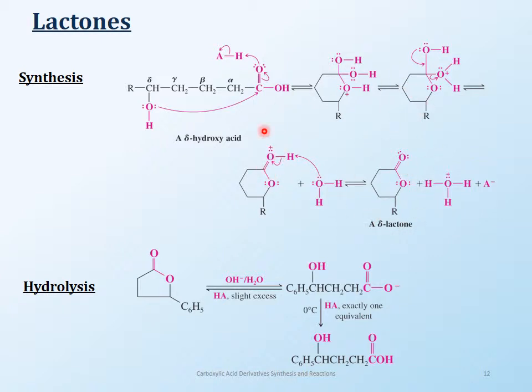So this is the forward reaction, and then you can do the hydrolysis also of lactones, and I just wrote it over here, so you have it all on the same slide rather than on two different ones, okay? So you can see how it opens up. And again, you can use acidic or basic medium, okay, for hydrolysis. But when you open up lactones, again, you will get one long chain because the alcohol and acid are both part of the same chain. Okay, so this is opening, this is reverse of synthesis. You'll have to do both mechanisms.